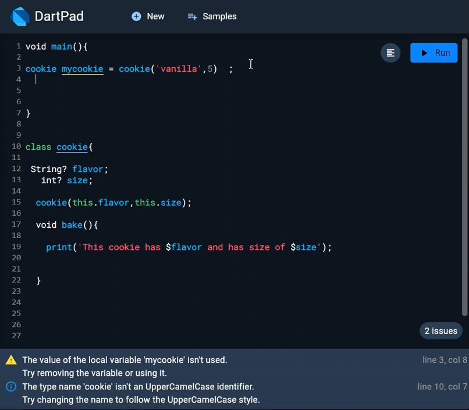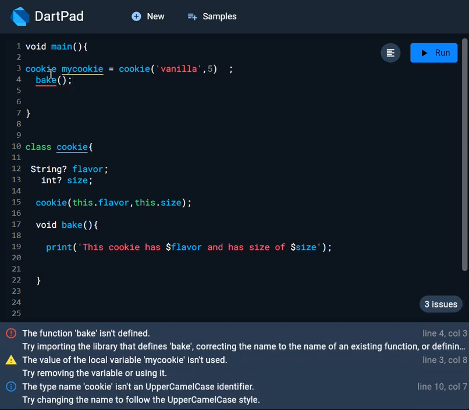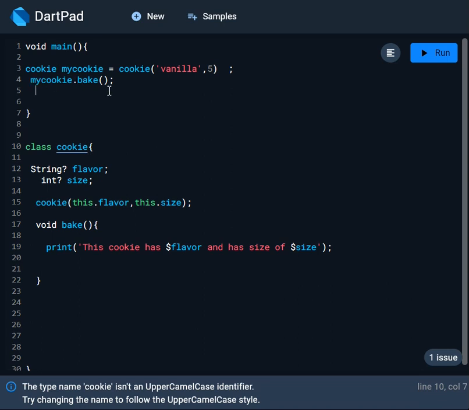We need to call whatever we have given here because these values are stored here. myCookie, use dot bake. What will happen is it will call this, and in myCookie these values will be stored. So this is how the thing works.